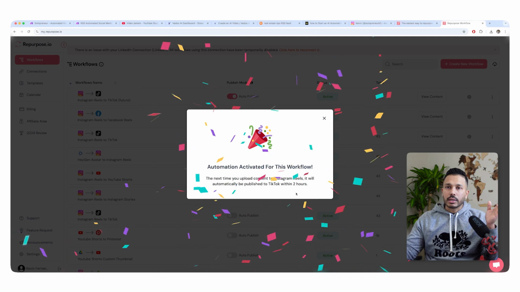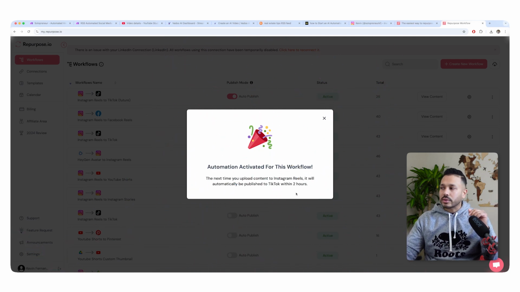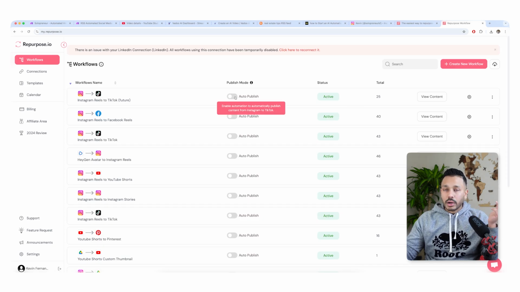And that's all there is to it. And you would do that another 5 times with all your accounts. It takes like 1 minute to create each workflow. And then you just need to turn on auto publish. And then whenever an Instagram video is created, it's gonna post to all your platforms automatically without you having to lift a finger. It's the easiest way to set up this automation, and it's going to take the description and everything and just put it in all the other platforms. I went through this quickly, but I actually have a full tutorial for repurpose.io on the channel if you want to know some more of the customizations you can get into with each platform. But that's the high level of how to do it, and you can set this up in less than 5 minutes. So that's how easy it is to create story-driven content for any niche.